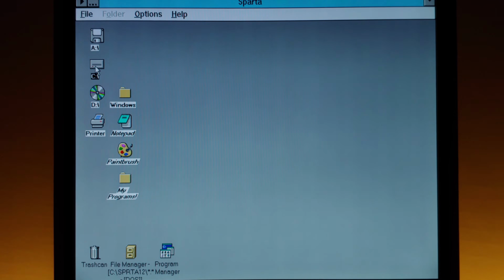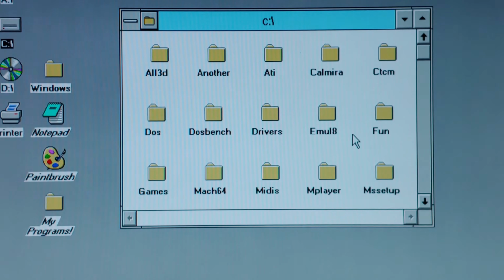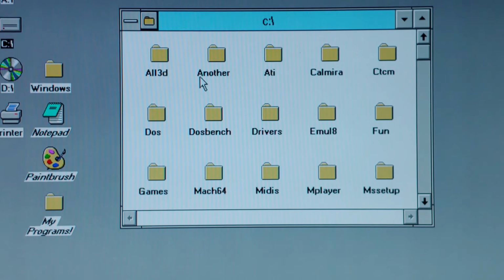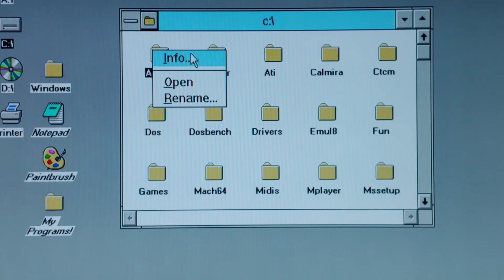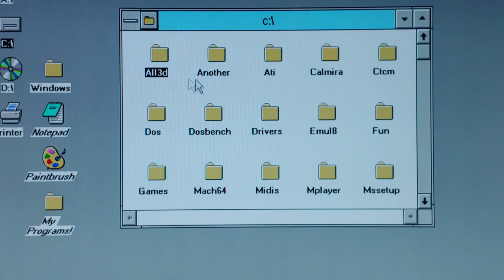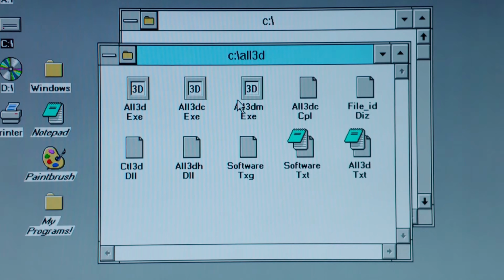Let's go ahead and open up the C drive. And as you can see, this is just a list of all the folders in the root. If you were to open up a command prompt, DOS prompt, and just go to C:\, you'd see those folders there. But we do have context menus that we can right-click and open up, so we can change certain things like hiding a folder, making it read-only, marking it as a system folder. We can rename it from here. We can open it from here. It opens up in a new window if you do it that way.